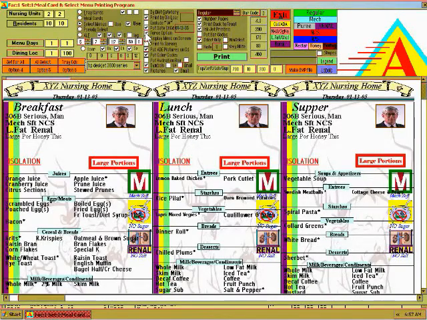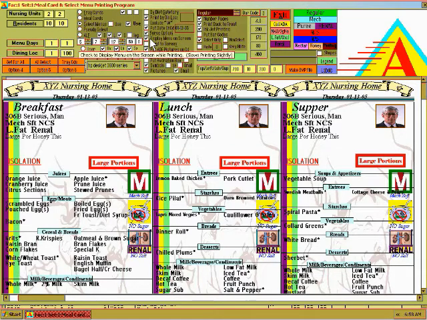This option is put on there for printing select menus. If you're printing select menus, you usually print them out in packets for each resident and pass them out to the residents in their rooms. So you want them printed by room number. But when you bring them back to the kitchen and reassemble them, you want the dining location on there so that you can send them down the tray line by dining location. So that's why you put this force option. You check that to force the dining location to be printed on the bottom of the card, regardless of whether you're printing by dining location or not.